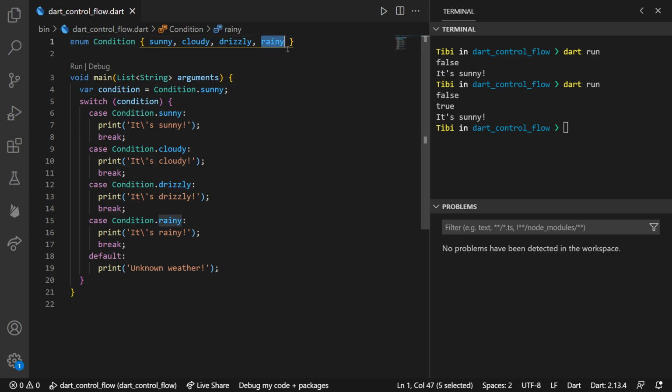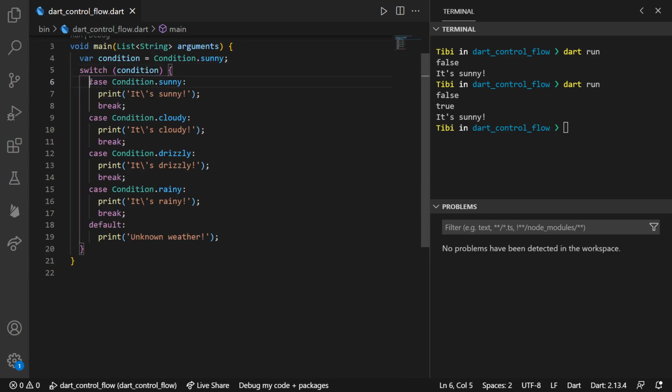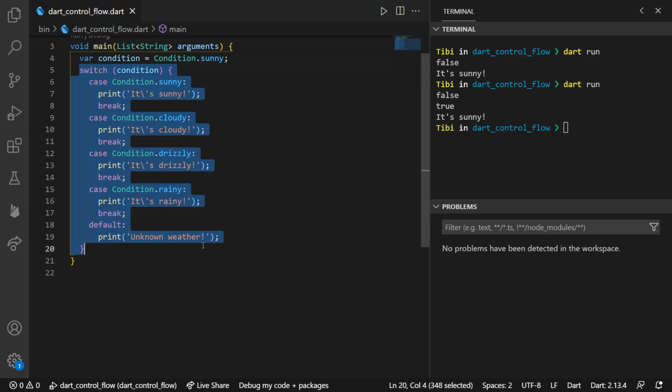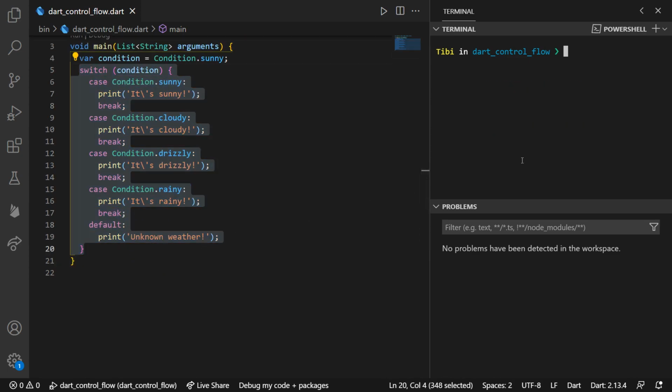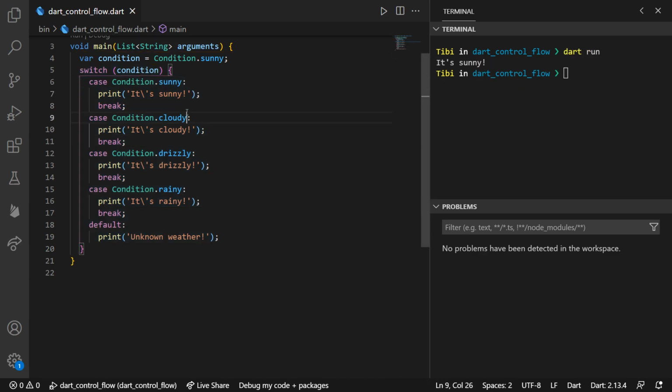Coming back to our switch case statement, you can see it became really neat and organized. It isn't prone to string errors anymore. So let's talk a little bit more about these cases. These are called case clauses, and they can be either non-empty as we have them here, or empty as we'll see in the following minutes.